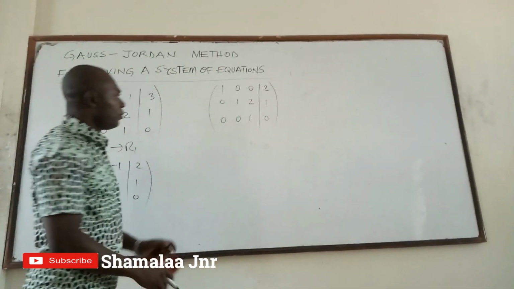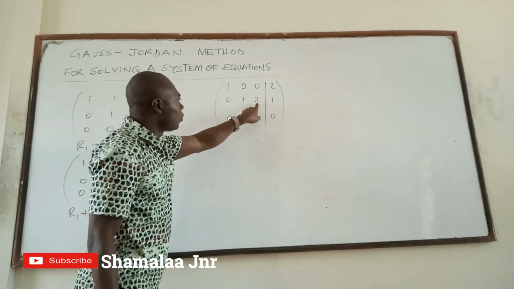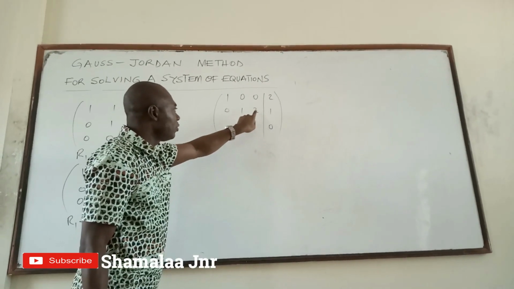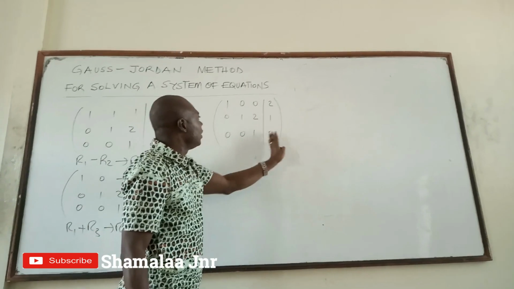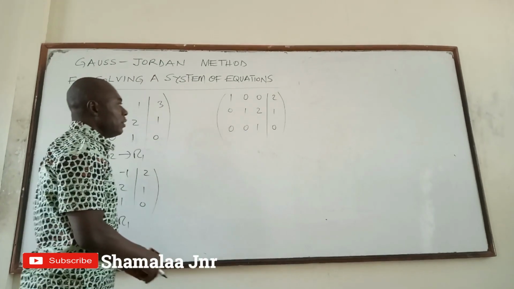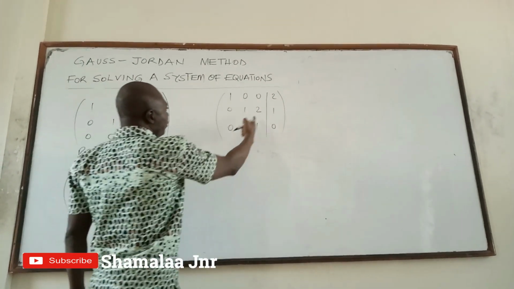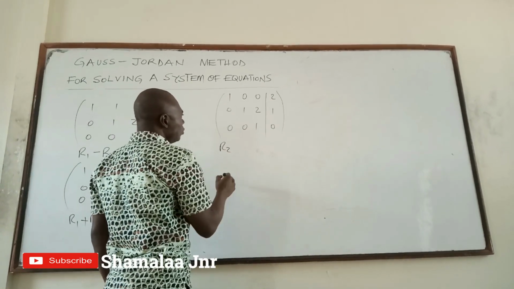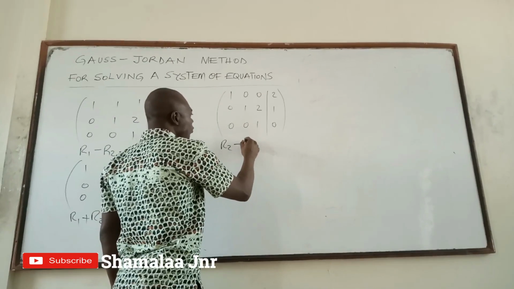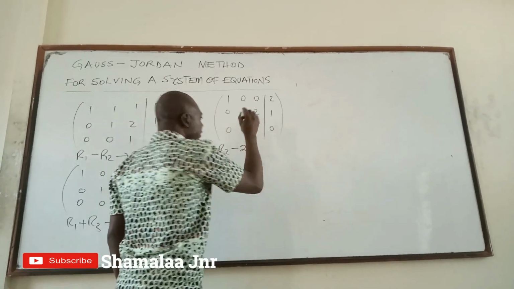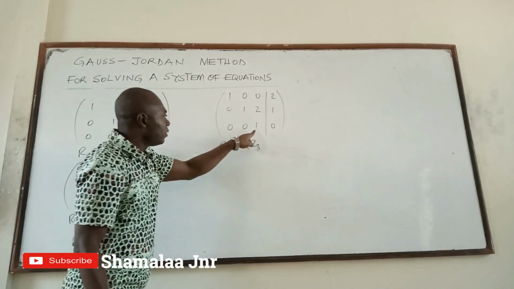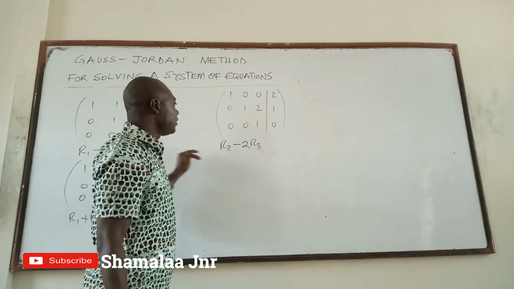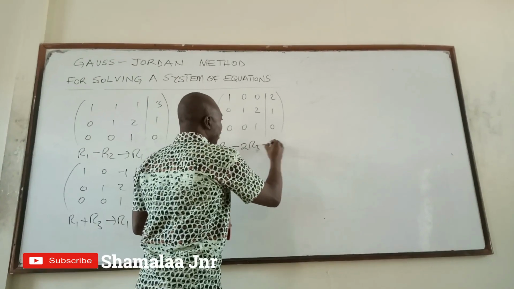Now, we are almost done. You should be able to cause this one to go to 0, and this one to go to 0. Whatever will be left here will be the final answers. So how do you do that? You can say that row 2 minus 2 row 3. Look at this one. You can multiply this one by 2 and subtract from this. So when you take a decision, it should affect the entire rows.